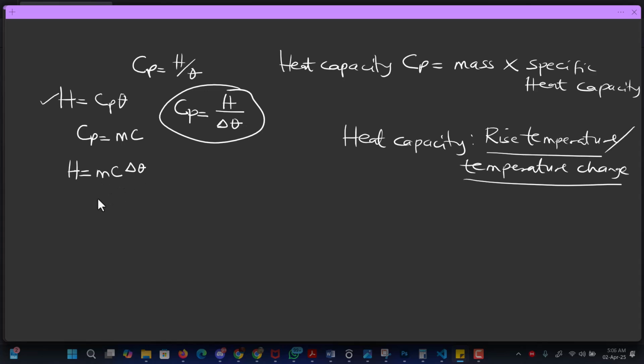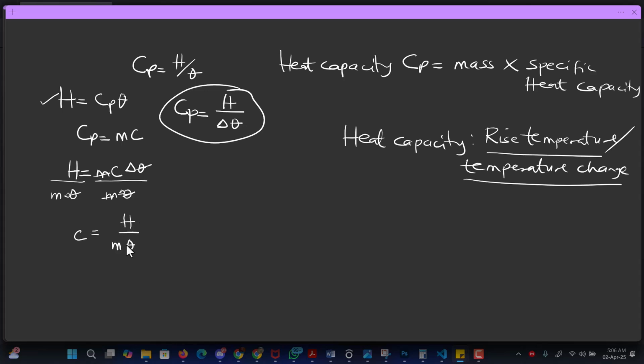Okay, since you are now aware of this, if I make C the subject by dividing everything by m theta, let's forget about this change for now. I cancel my m and I cancel my change in theta. It doesn't really matter for now. Let me remove that change, because let's be working with the term temperature alone. Even though the temperature must change, it's only when we start using the formula that I will put the change. But for now, since I'm explaining, let me remove it. So I'll just say your small c is equal to h over m theta.